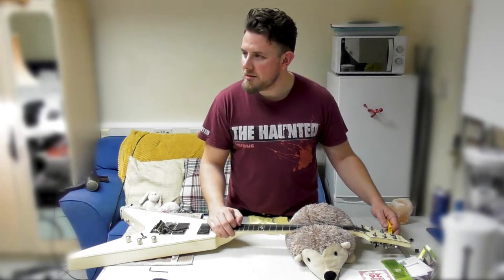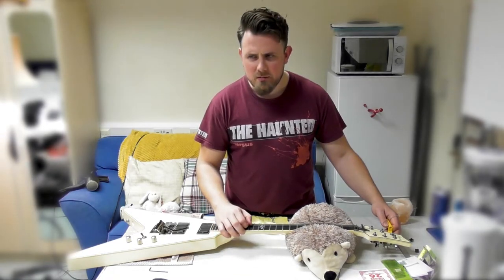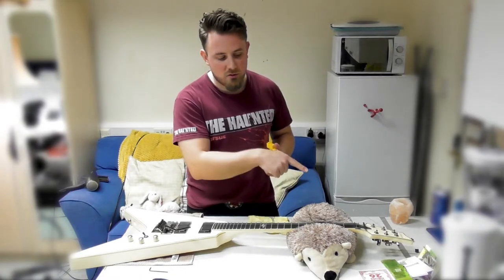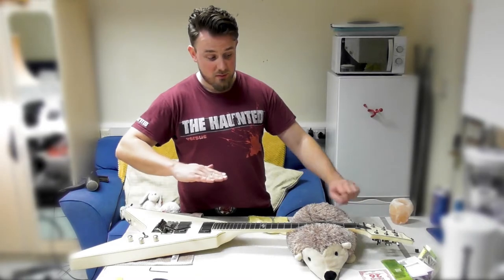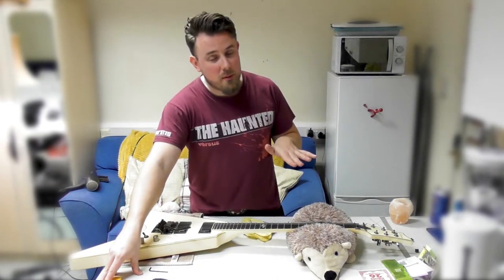Yeah, it's been a lot better since, but I remember trying to restring it when it had the auto tuner on and it was so weird. Because you used to have to program it in and tell the auto tuner how tight you wanted the strings. I'm watching it and it's going really terrifying.